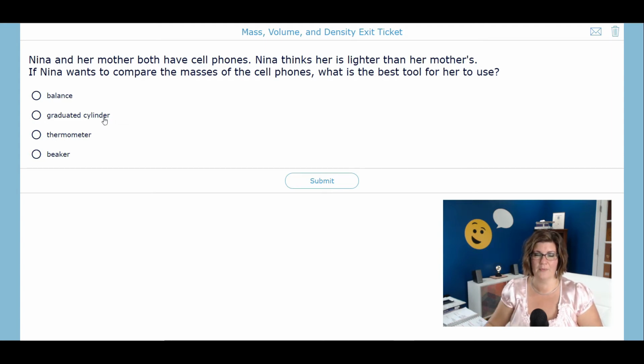So this is volume measurement. A beaker is also a volume measurement. While no one used that in the experiment that day, it is just like a cup, but it does help us measure a certain amount or space taken up of liquid. So the only good answer here is balance. Yes, the balance or scale measures mass in grams and sometimes in any other unit you want as well.